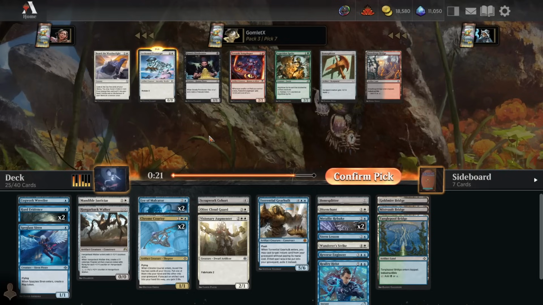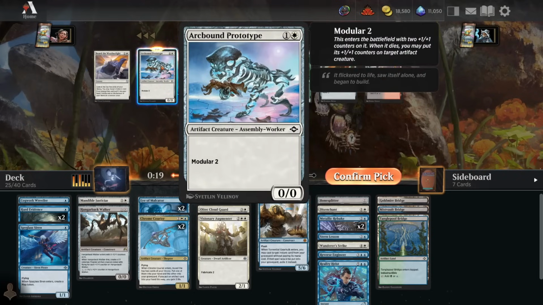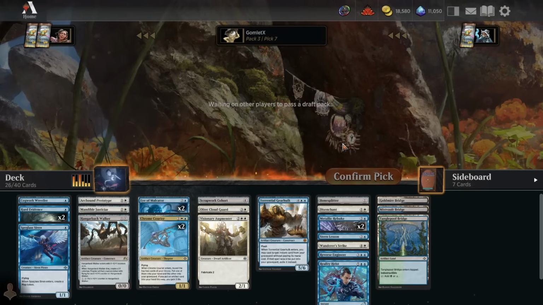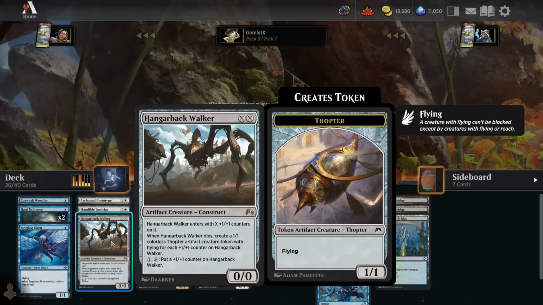Pick 7, Arcbound Prototype looks great. Plenty of artifact creatures, so this trades off and keeps those 2 +1/+1 counters on your board. Just puts them somewhere else. If we're really lucky, moving those +1/+1 counters onto a Hangarback Walker is hilarious.